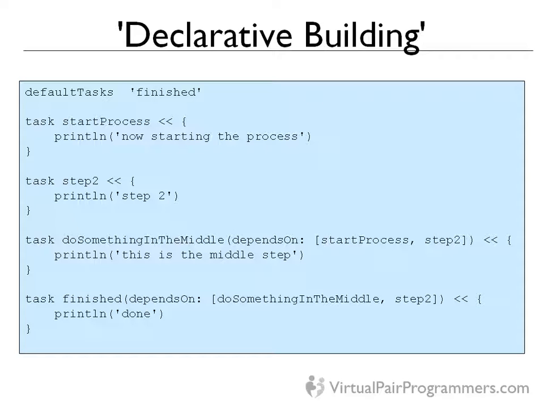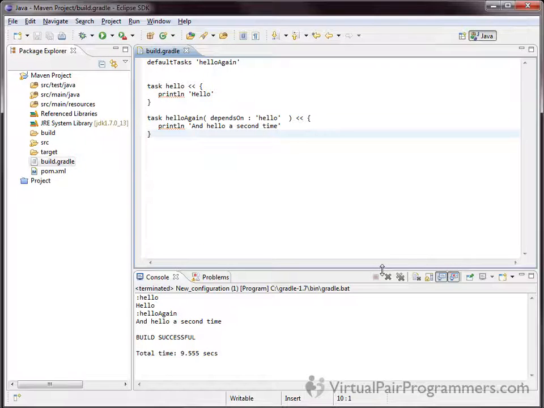So although you're going to find that Gradle feels very much like Maven in the way that it works, in terms of sequencing tasks together, it works very much like Ant. Now I won't bother adding those tasks into this build. Hopefully you get the idea, but of course you can try that for yourself. Just a few things to say before we move on to doing some more realistic builds. I just want to remind you that inside these tasks, the block here in the curly brackets is any Groovy code.